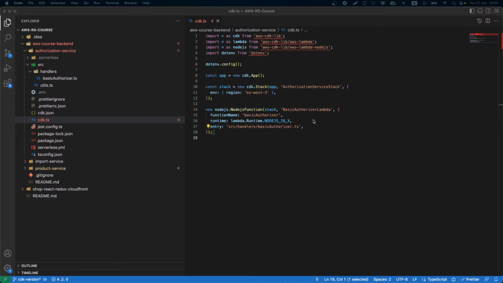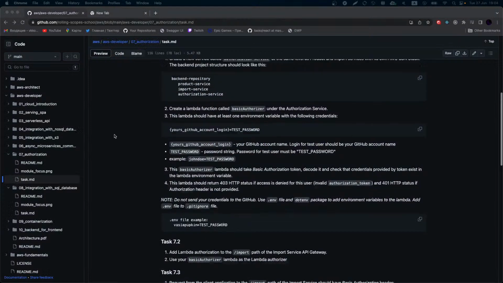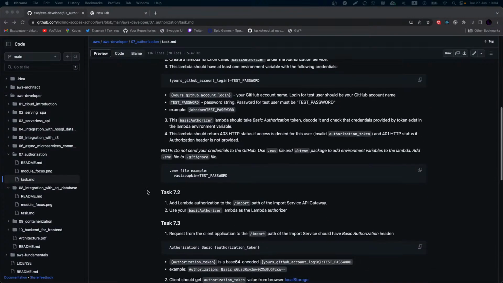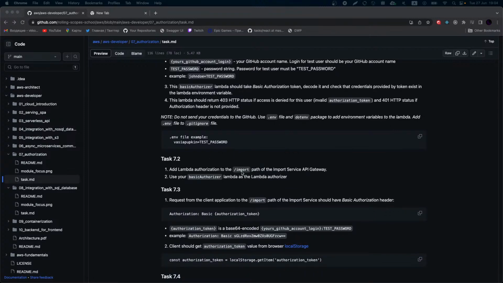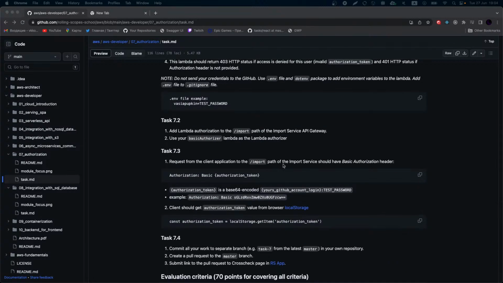You will have to create some logic, and this logic should check the authorization credentials of the user who got inside your application. So the main idea of the task is that, inside 7.2, when you're trying to import something, you have to check the authorization of the user, check the token the user created inside the application, and check this with the help of your authorization lambda.